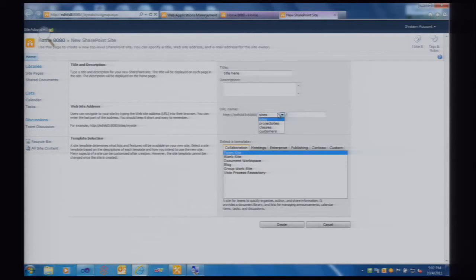Now I've created a few here just to give you an idea of project sites. They're going to be in our demo later about a business process I have around projects for this company, where I want those site collections to go. Classes, I've done another demo for an education organization, so every class had its own site collection. Customers might be a different one if we're focusing on an extranet maybe. But the problem here though is that there's no validation of the user choice. If they select project sites but then later on down in here choose a template of a classroom, the product will let them do that.